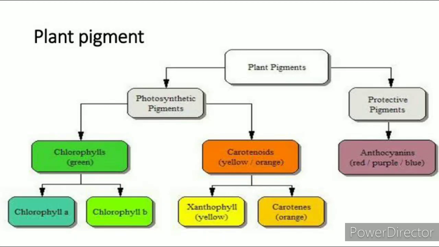So we are now moving on to the next unit, that is protectors of biosphere. Here we will be talking more about plants. So the primary aspect we have to see before going into more detail about plant processes is the plant pigments.